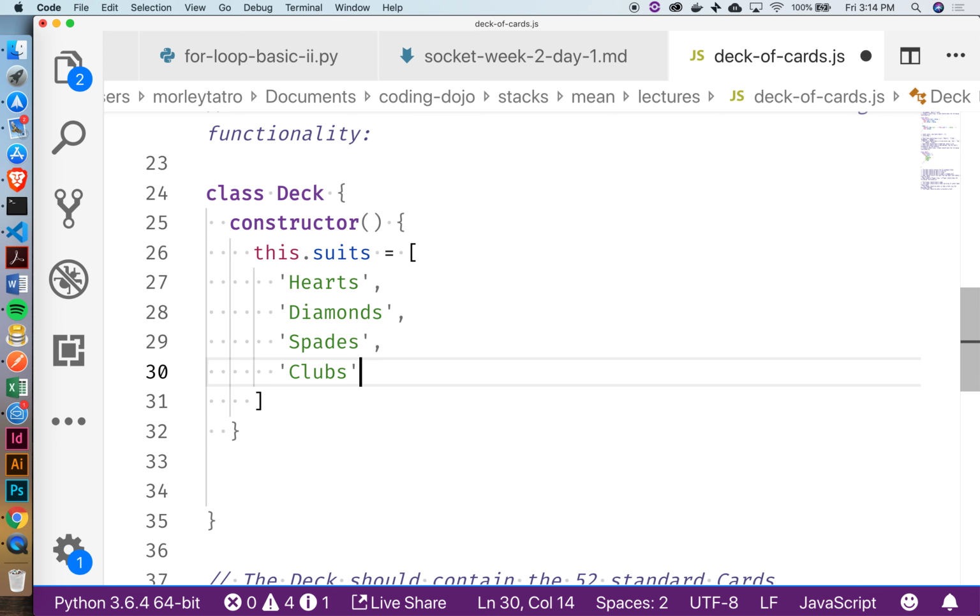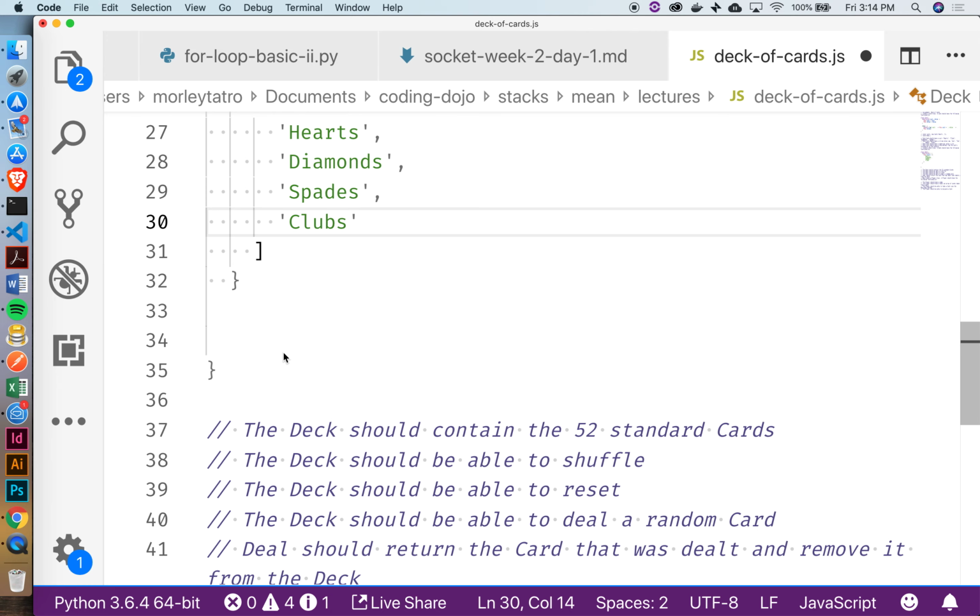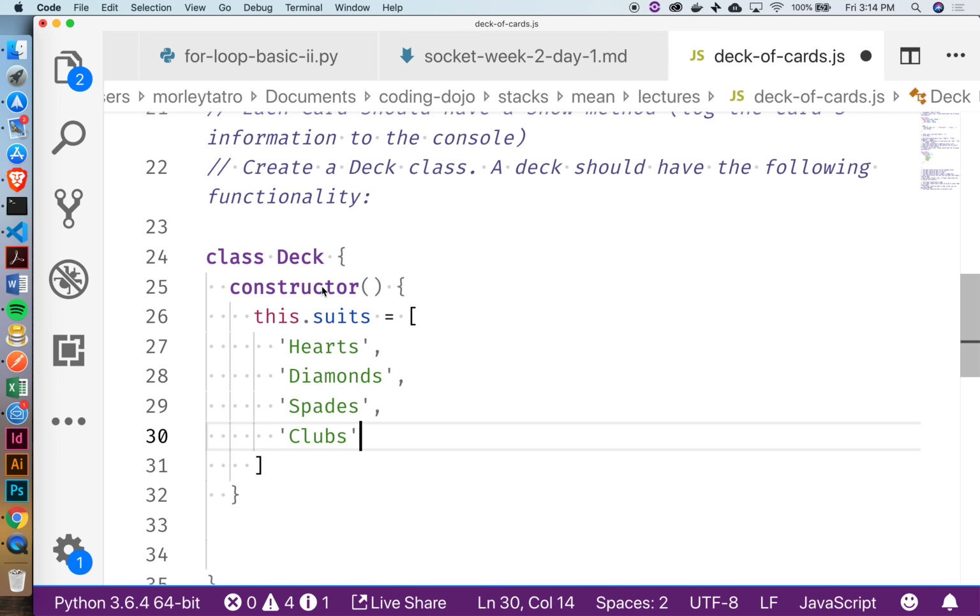The reason that I'm doing this, actually we don't necessarily have to do it here, because this is the only place that we're going to need to use it, in the reset method. So instead of setting that as a property on the instance, let's just use it inside of our reset method.